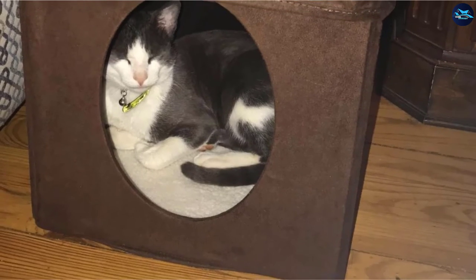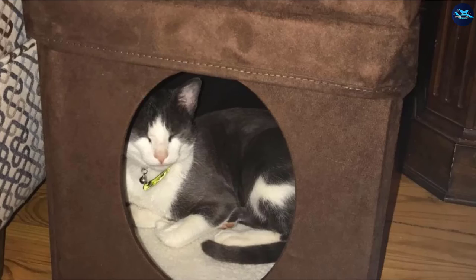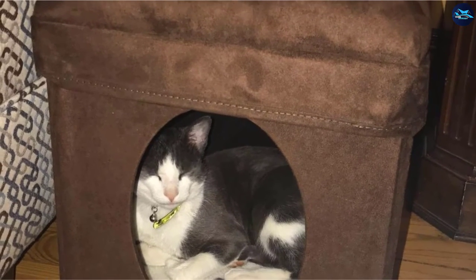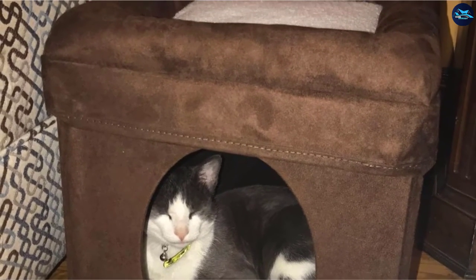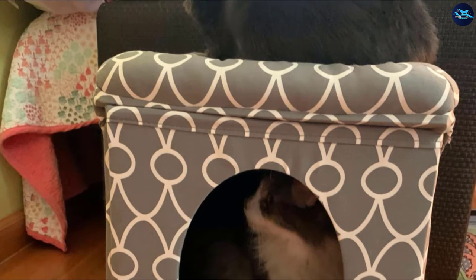Technically, the Curious Cat serves two purposes: one for resting and one for playing. Either the private den or the padded top can serve as a sleeping area for your kitty. The private den or hideaway can also serve as a play area, as it comes with two jingle balls that dangle on the sides for your pet to play with.